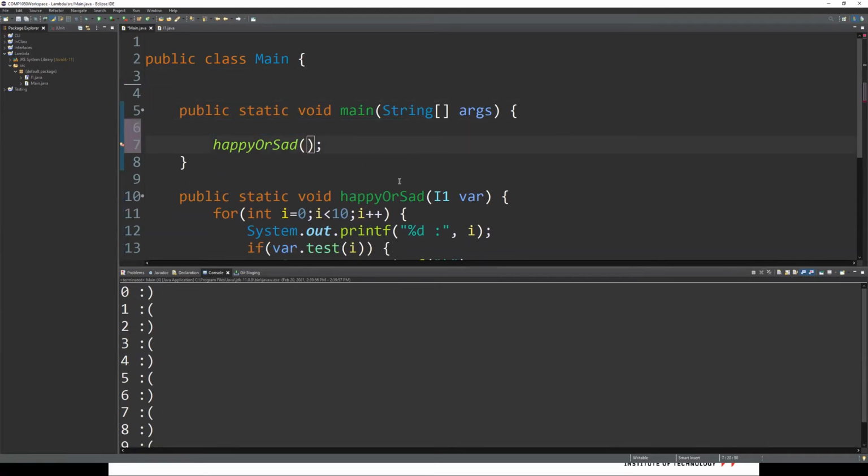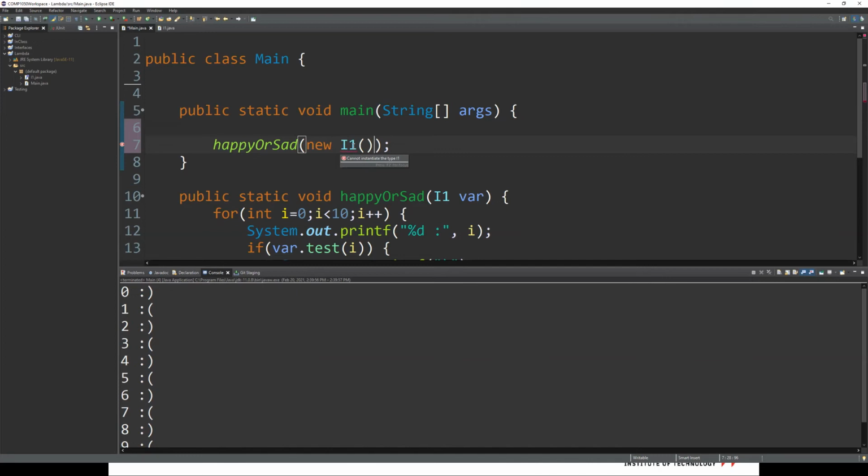We're going to do something inside of the happy or sad function call again. And it's going to break one of the rules that I've told you about abstract classes or interfaces in general. Interfaces are also abstract. I'm going to say new I1 and some parentheses like that. This is an error right now. It says cannot instantiate the type I1 because it's an interface. I can't create a concrete object out of it.